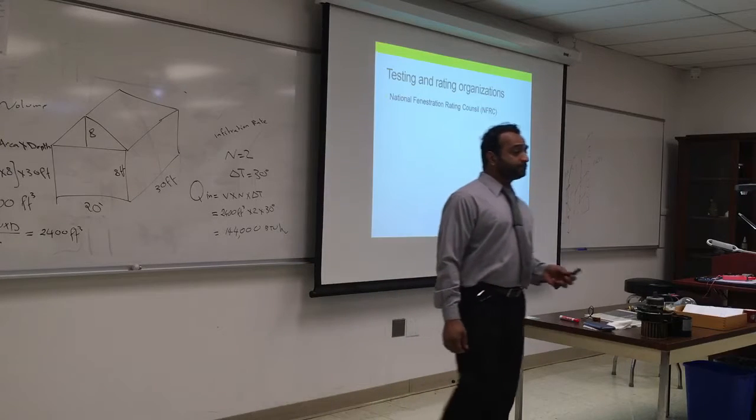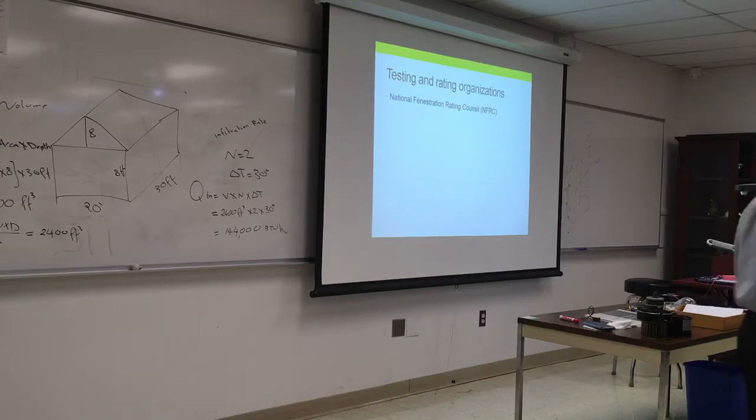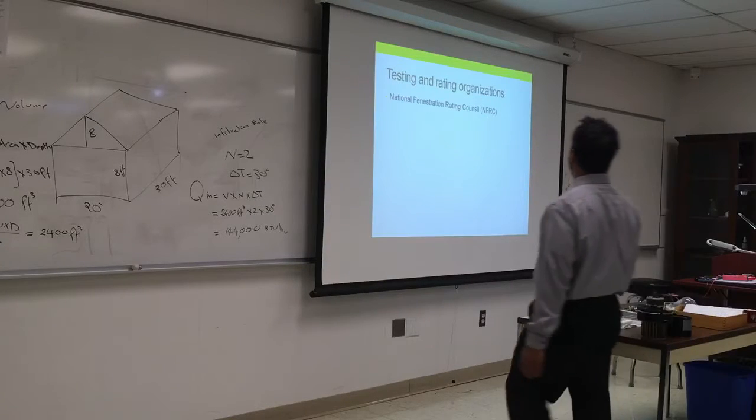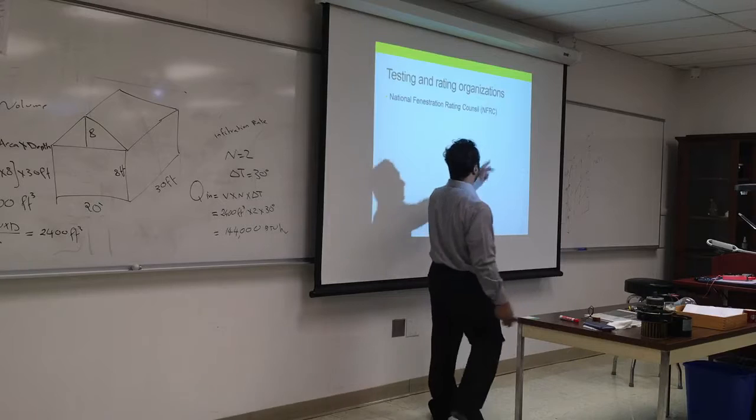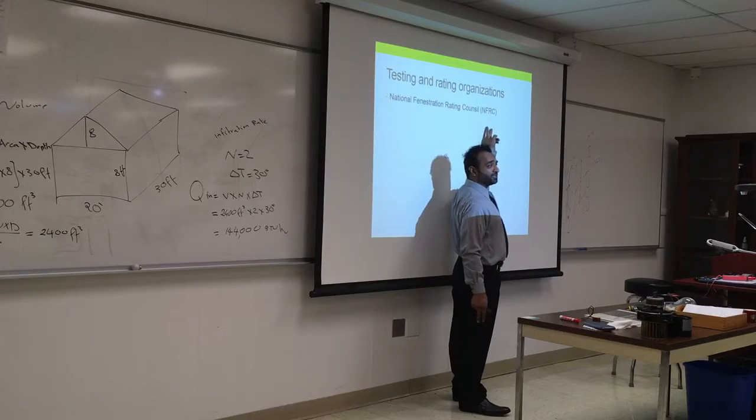So, testing and rating organizations. Not any Joe Blow can come and tell you this window is good. There are some manufacturers that make windows, because they charge a lot of money, and they have to give you ratings and standards. So the National Fenestration Rating Council, NFRC. I am sure if you ever shop for a window, you've seen this acronym.